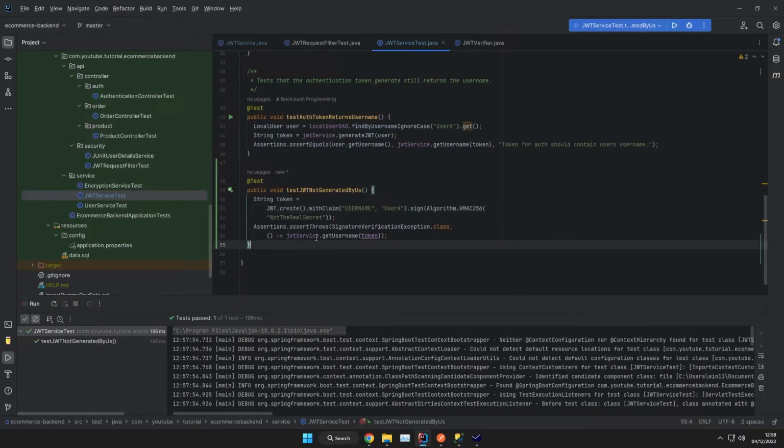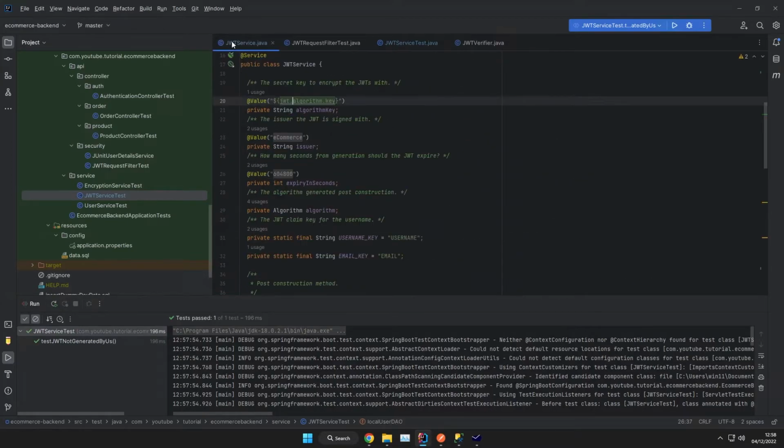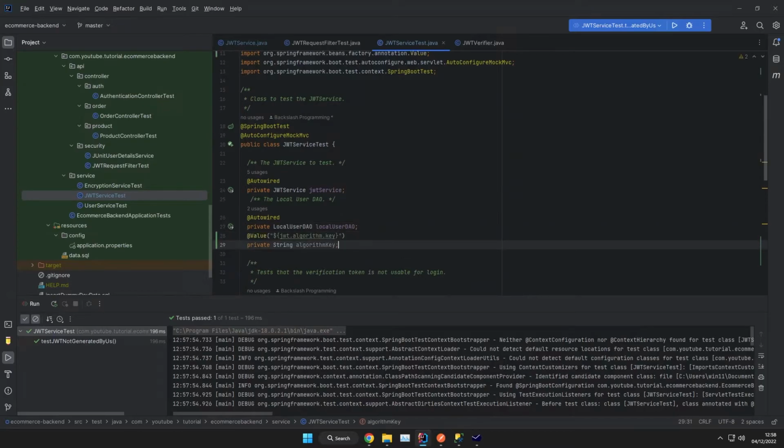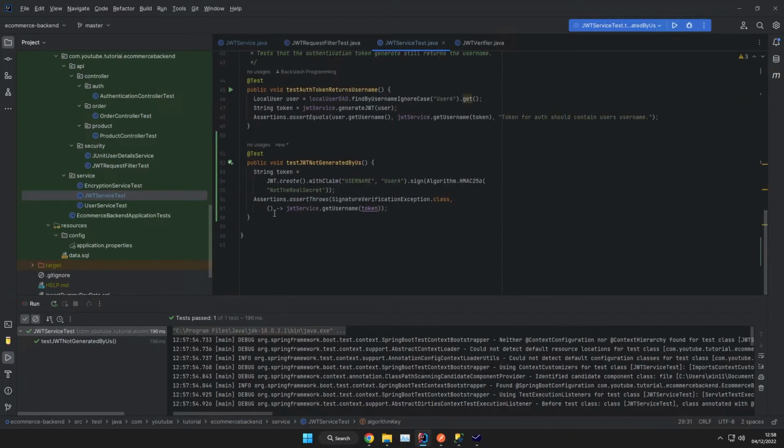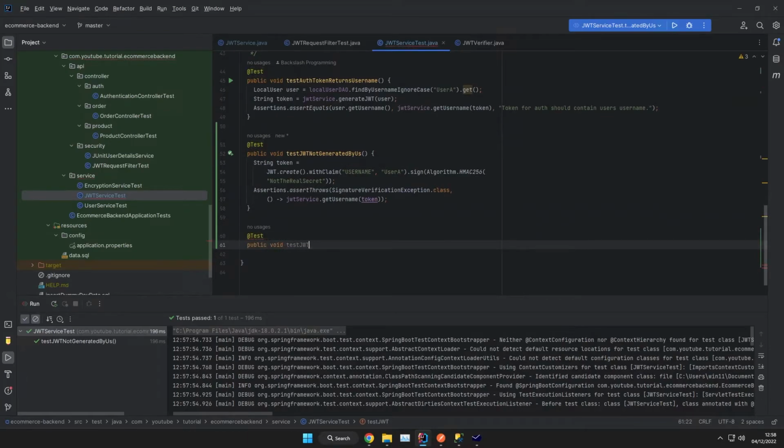Now, we also have another thought to do. So let's autowire in the algorithm key that we had before. And what happens if we test JWT correctly signed, no issuer?